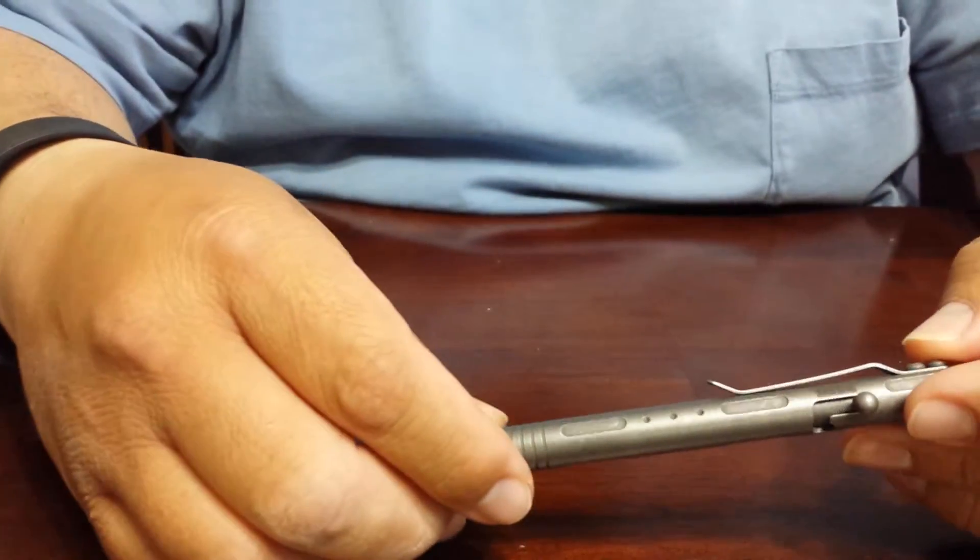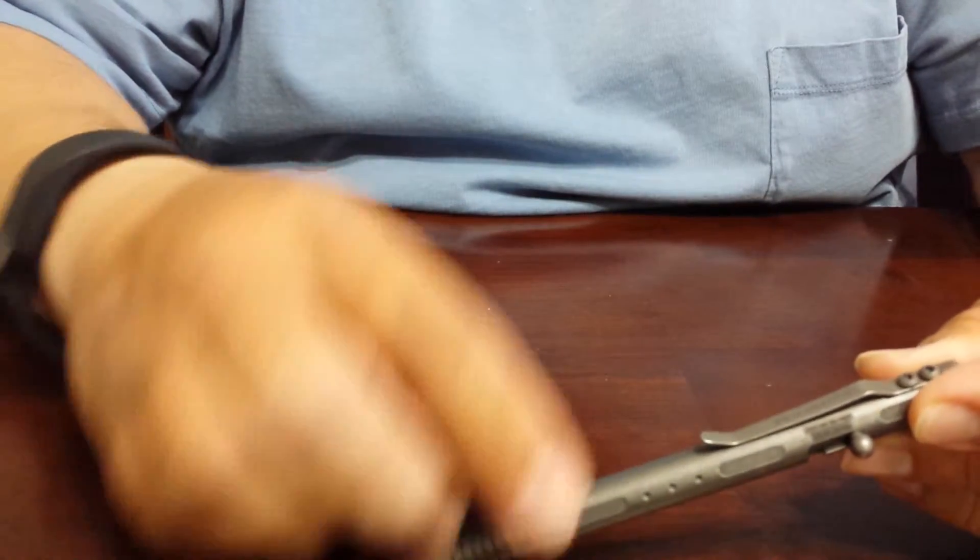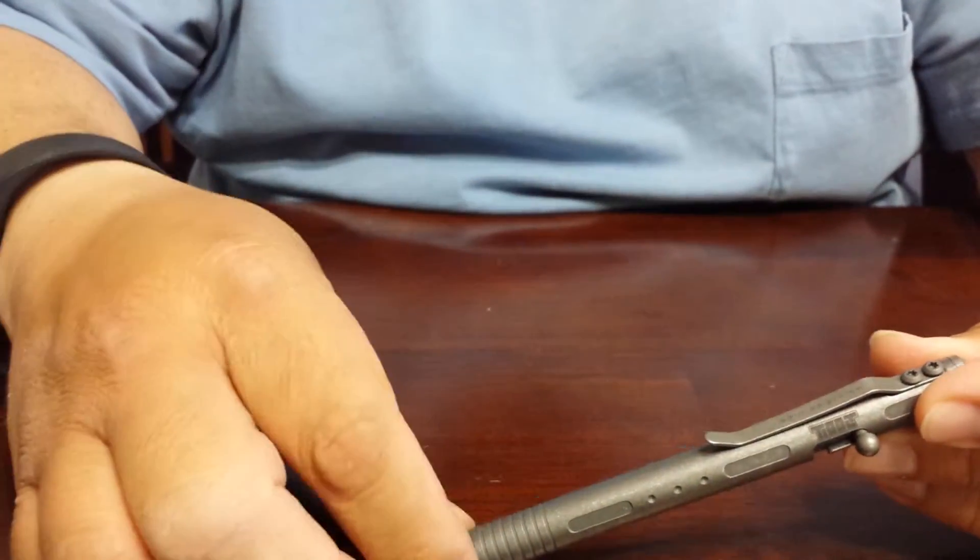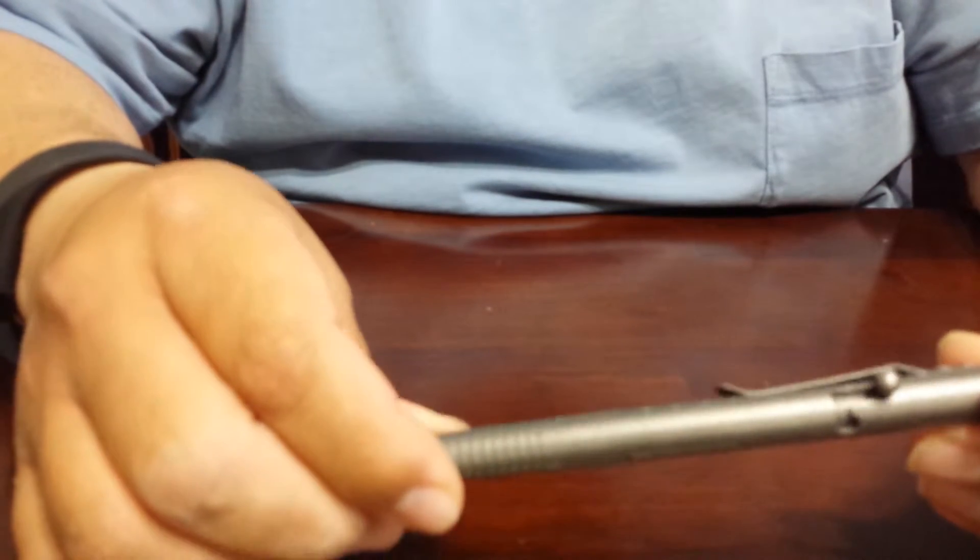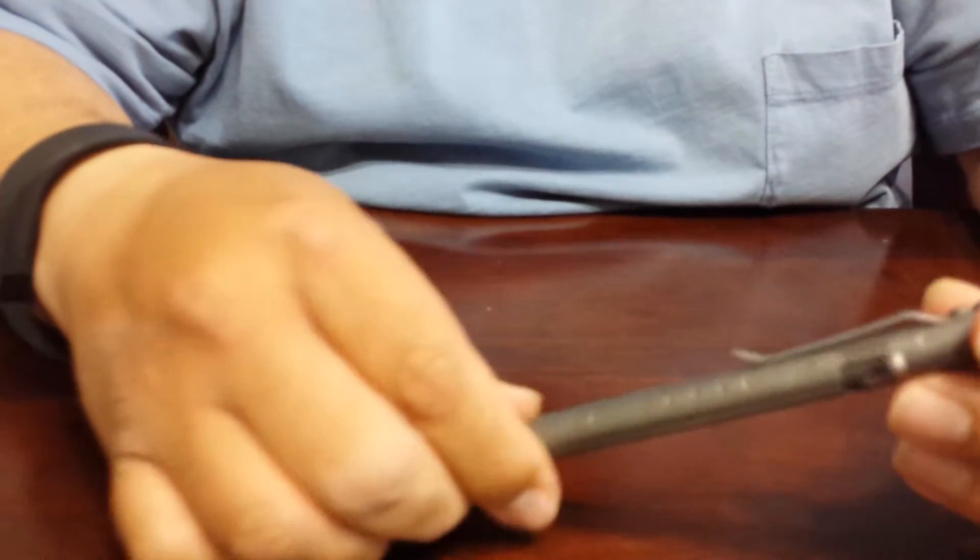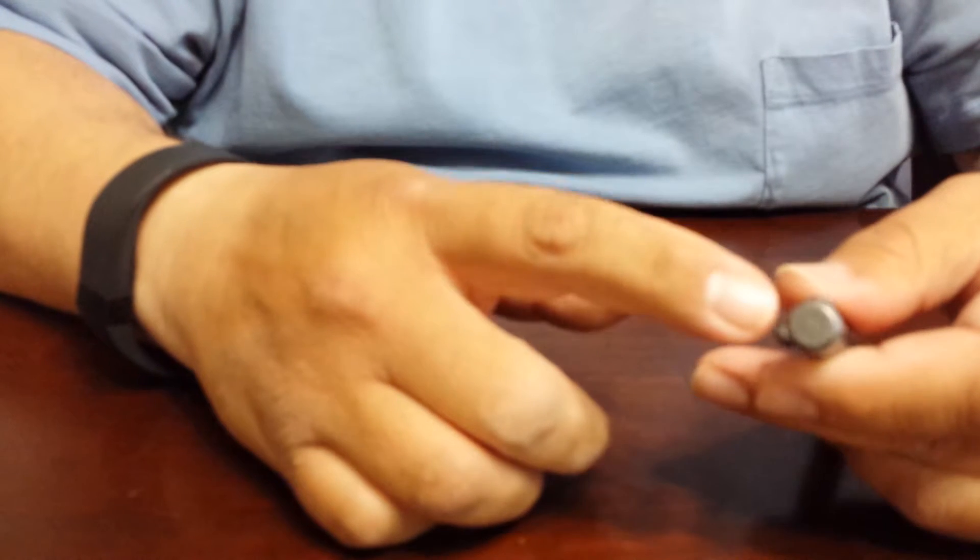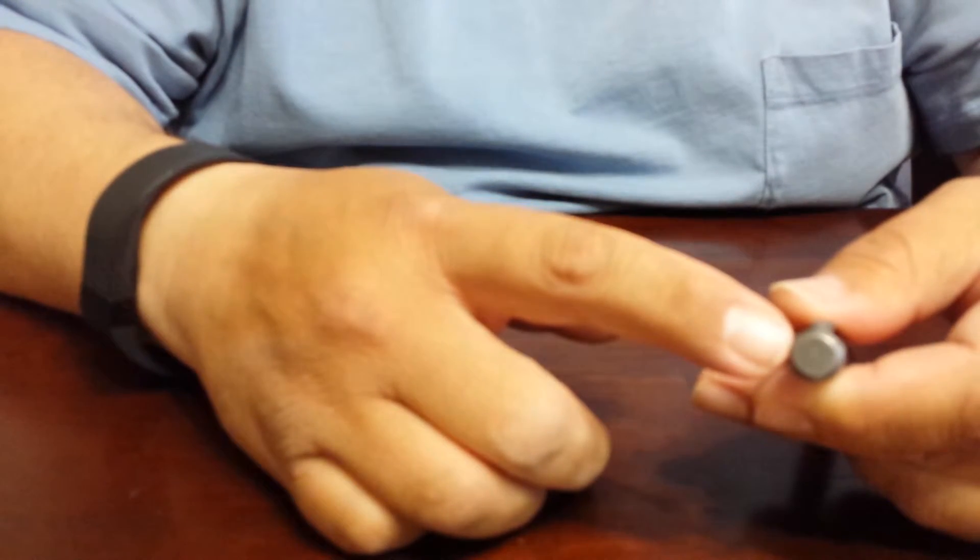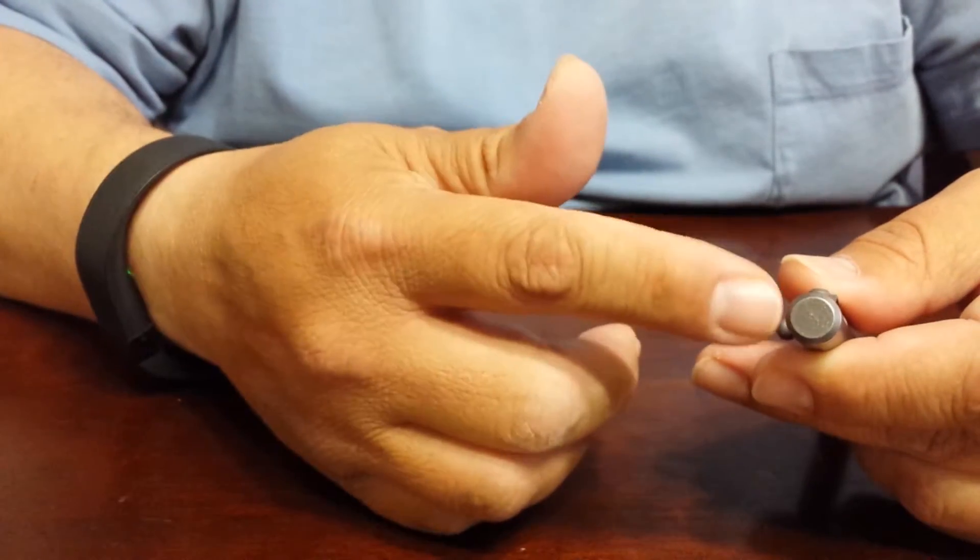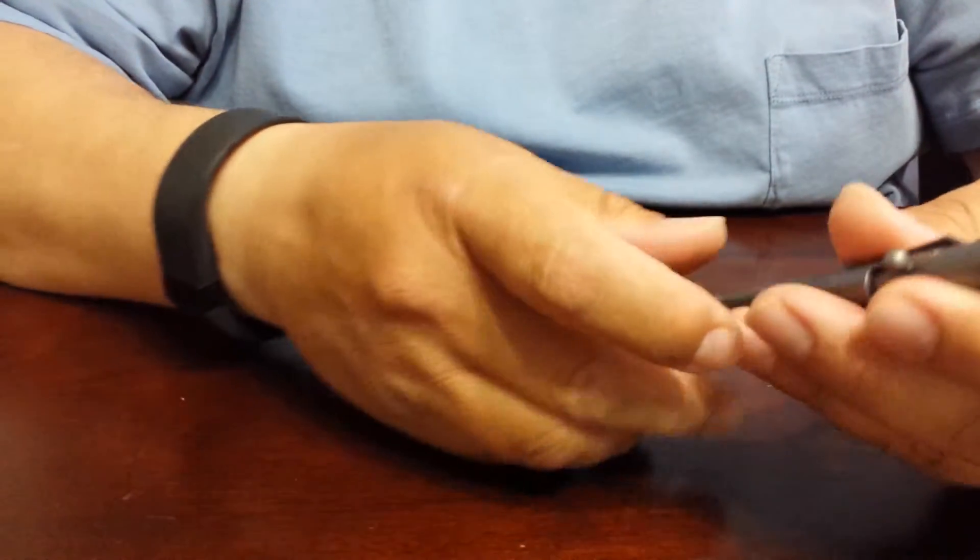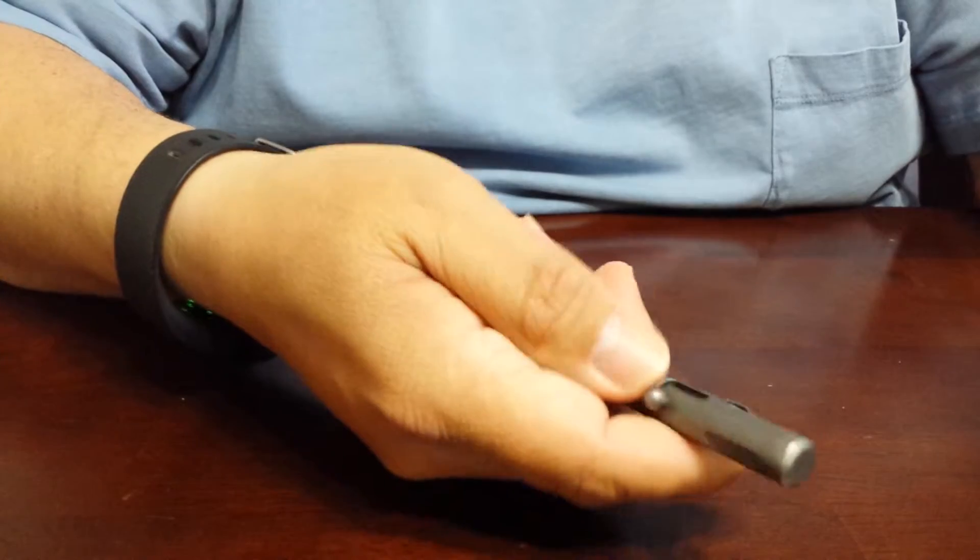The round bolt part has some nice hex screws here. Just about everything is removable now. Everything on the outside is titanium, this deluxe version as well. You can remove the top and put a stylus in there if you'd like. I personally like it just the way it is right there. It's very smooth, the mechanism's very smooth.